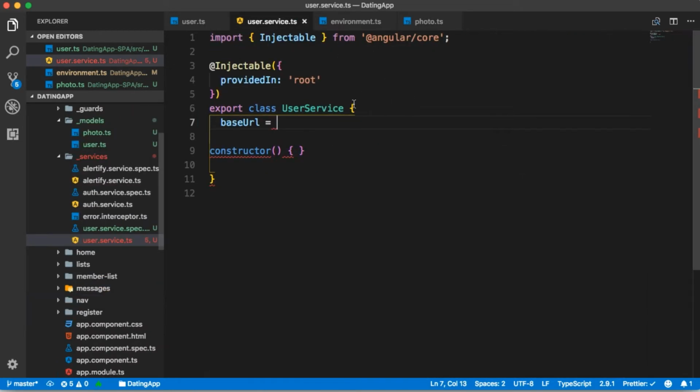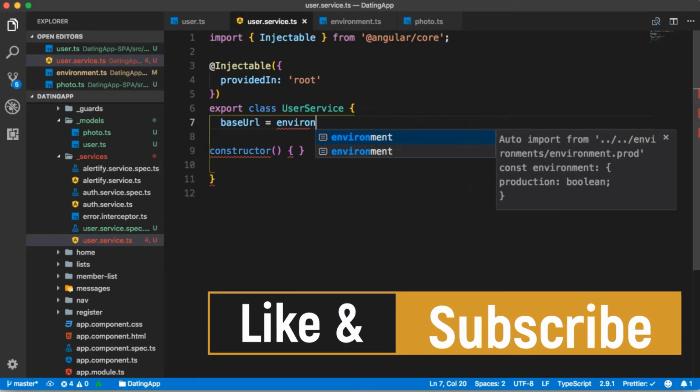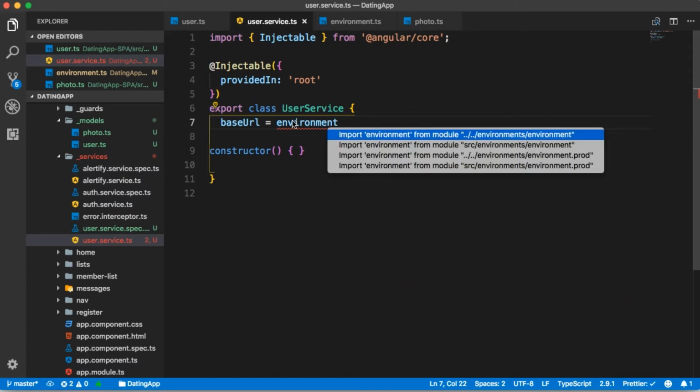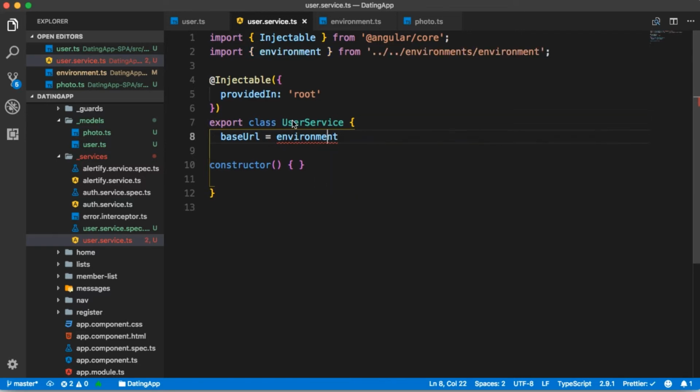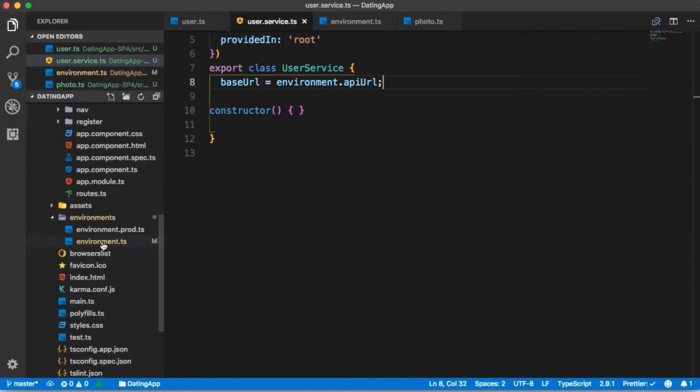And then I'll go back to the user service and I'll set the base URL and I'll say environment, and I'll bring in environment from environments/environment, and I'll set this to the API URL. The advantage of doing it this way is that eventually, and we're some way off this yet, we're going to want to publish our application and it's going to run in production mode.